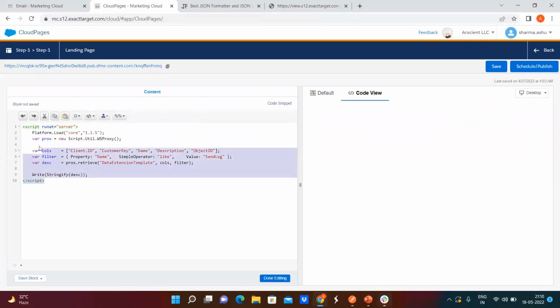Here is the code that I have designed to retrieve the data from the data extension template object. Here I am using the server-side JavaScript language, and I am loading the core functionality of server-side JavaScript. To create the WSProxy object, you need to create it this way.